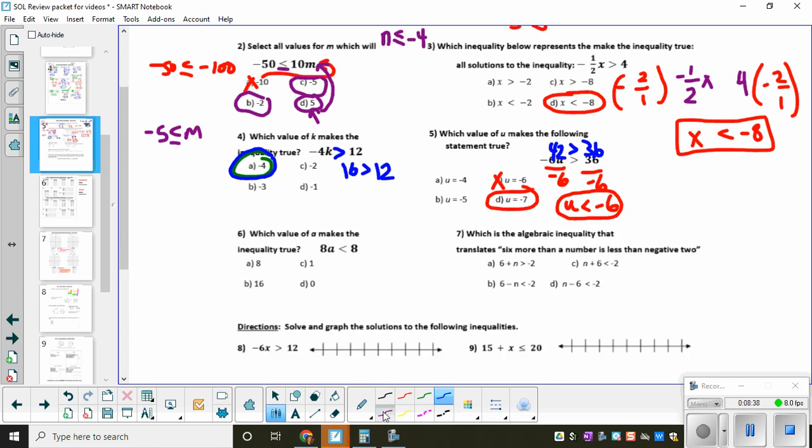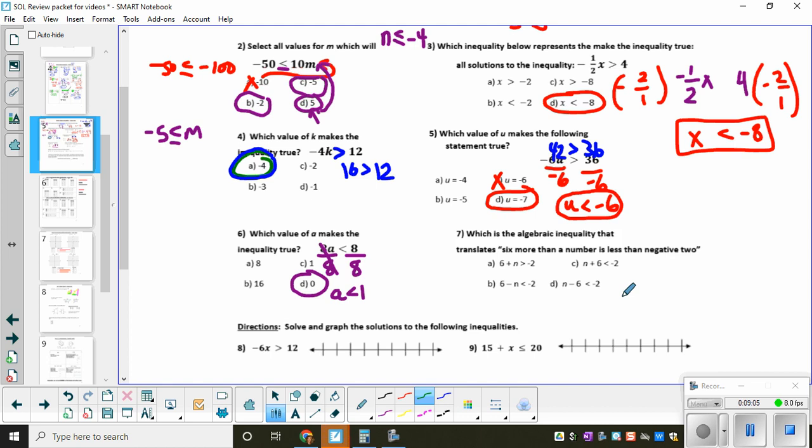All right, now for number 6 here. So again, practicing, it's back up to kind of like number 4, where it doesn't have to say that A could equal or A is this or A is this. But we'll just divide right here, both sides by 8. And a lot of us are going to fall for it. A lot of us are going to be very tempted to pick the 1. But A has to be less than 1, y'all. And so that means we're going to pick answer choice D. Okay?